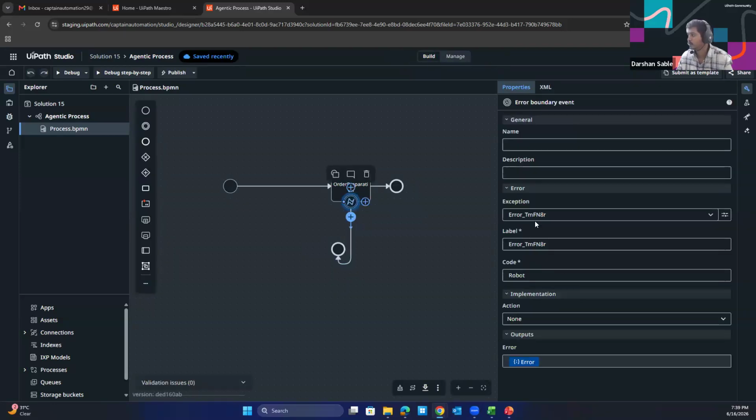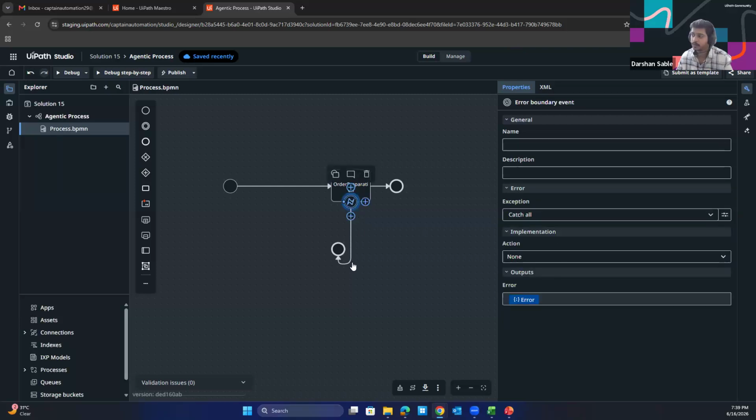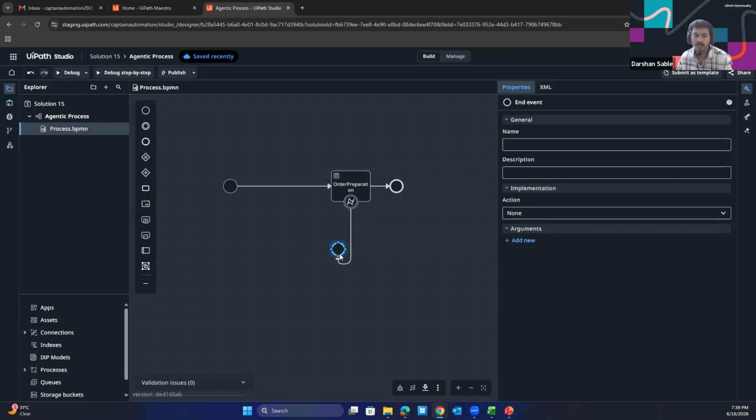Okay. So what I can do is, in exception, I will click on catch all, and it will catch all the exceptions. Based on that exception, you can decide either to end the process normally, or to throw an exception. If you throw an exception, the status of that job in Orchestrator will be faulted, because if you are using a normal end event, your process will end without any exception.